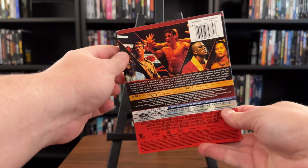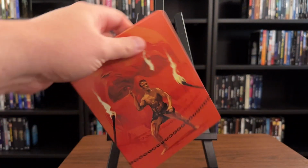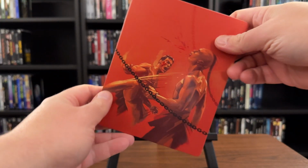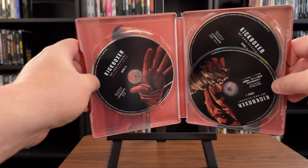I've often seen this film compared to Bloodsport, which is pretty fair as an assessment, but this one certainly has its moments. Of course, one of the more memorable moments of the film is when Jean-Claude Van Damme is dancing in the bar, and I think the final fight sequence is also pretty cool.